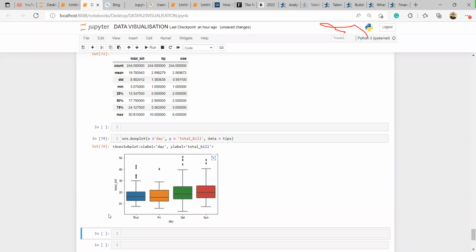So what this generally does for you, it will give you the minimum, the maximum, and the average. Then this is the quartile 1, quartile 2, or what they call the median. The median will be somewhere there. So you have quartile 1, quartile 2, quartile 3: lower quartile, median, and upper quartile. Then this is the maximum. If it's an outlier, you see a dot outside, so that's an outlier. Is that okay?